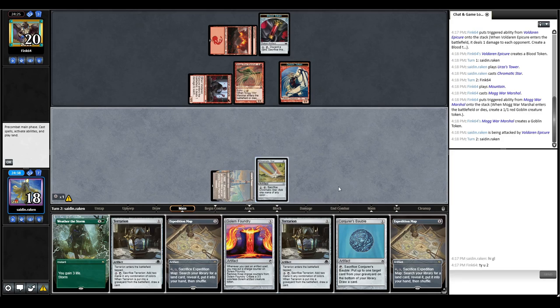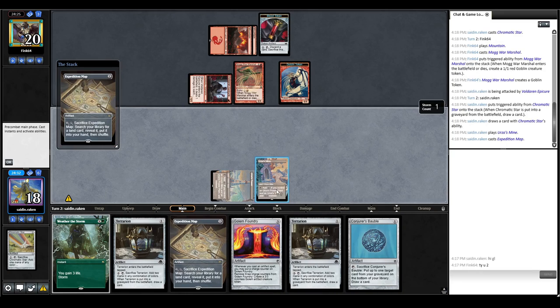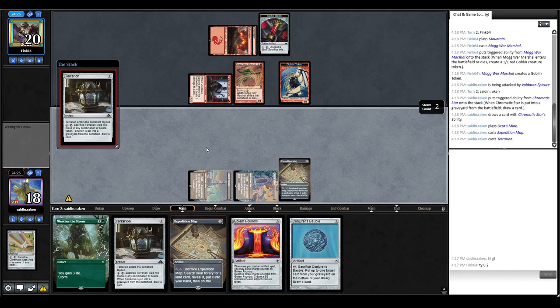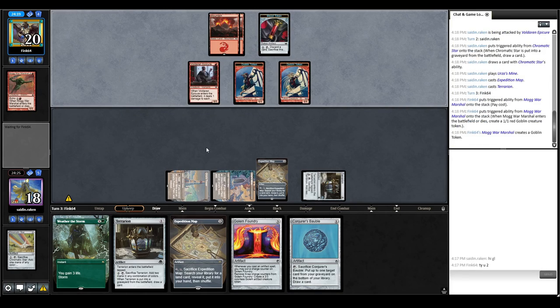Green. Mine. So we're going to play the map. Play the Terrarion. And then we can, next turn, map for Power Plant and hold up Weather the Storm. They refuse to pay. They have 3 creatures. 3 1/1s. I'm glad I have the Weather the Storm in the main.